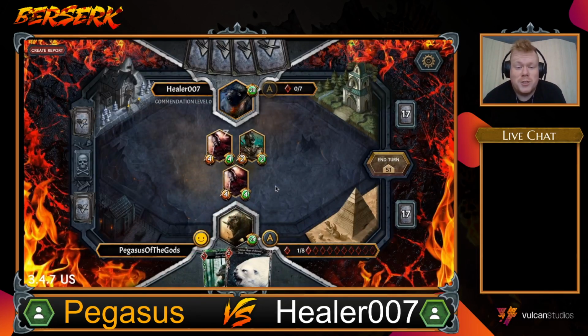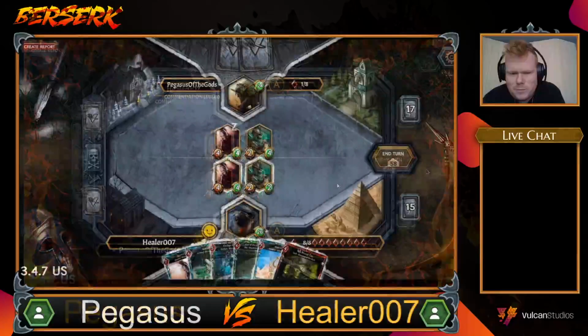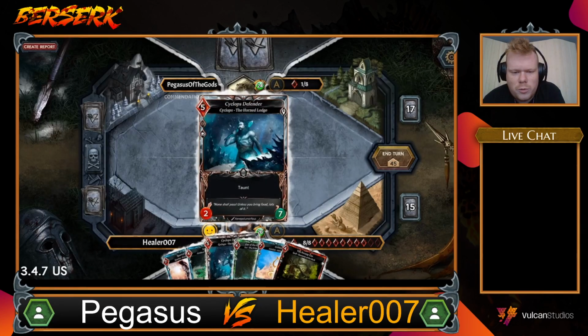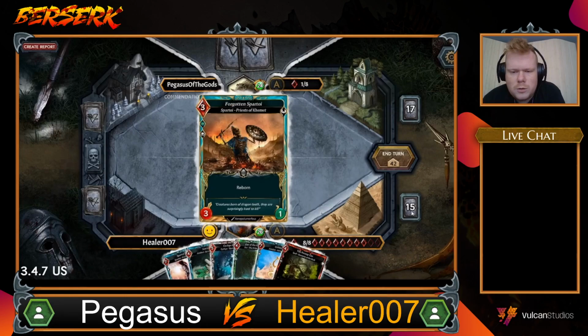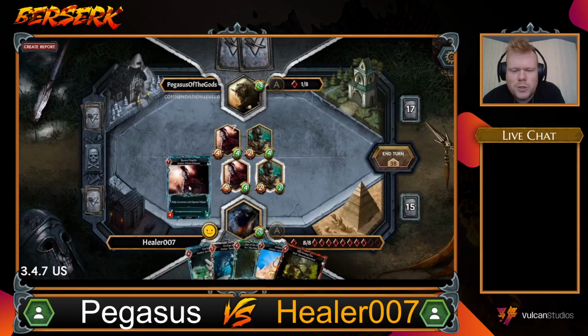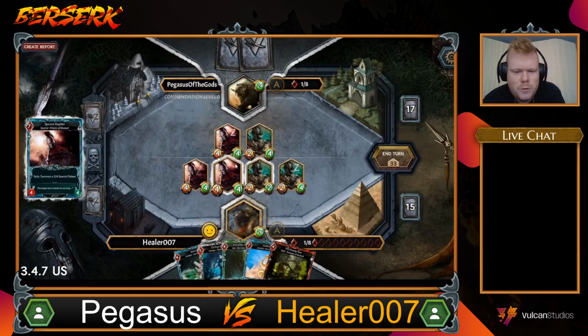There are beasts in your deck, I see, Pegasus. Just didn't have them at the start of the game. Bit of a mirror match going on here. How do they want to deal with this, I wonder? A lot of options in hand for Healer at the moment. It's a lot to work with. Especially when Pegasus is down to 2 cards in hand at the moment. They're good to keep their options open.